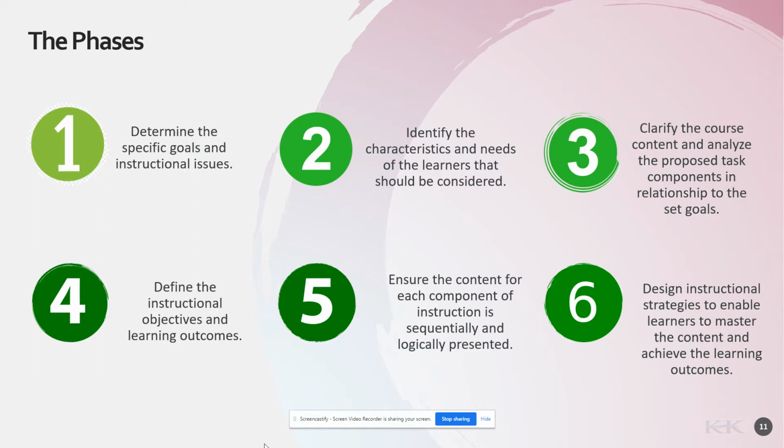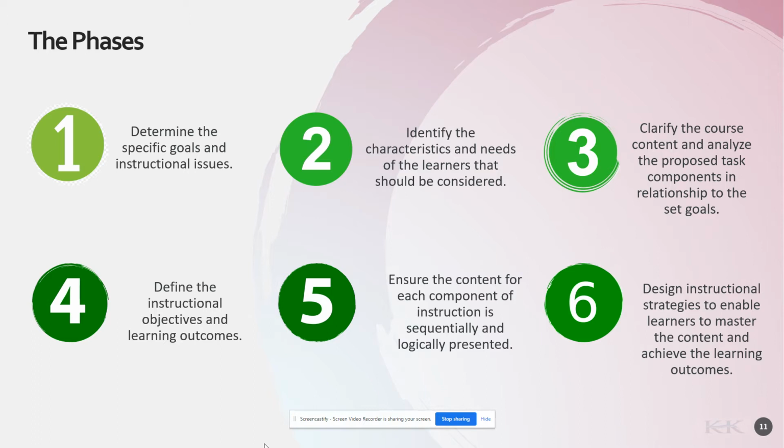Phase 3, clarify the course content and analyze the proposed task components in relationship to the set goals. This third phase is similar to the third stage in the model proposed by Dick and Carey. It helps the designer to begin thinking about the overall content of the course in relation to the characteristics of the learner. In phase 4, define the instructional objectives and learning outcomes, specifically focusing on the whole learner, and determine the depth of understanding of new material that the learner should be able to demonstrate.